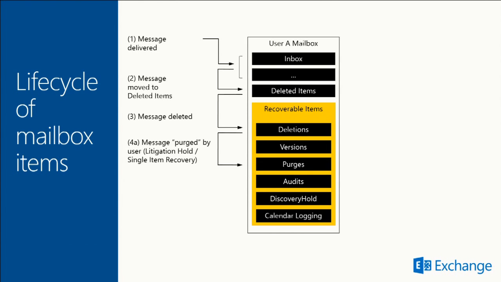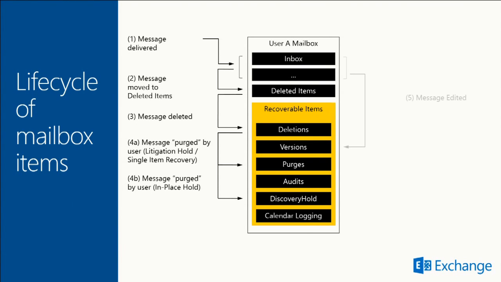We move it to the purges folder if it was on litigation hold, which is Exchange 2010. In Exchange 2013, we have a new subfolder called discovery holds. So we move the item to discovery holds. Now, the managed folder assistant is going to go process this, look at your query for the in-place hold. Is it time-based? Then I have to see if the time is expired. If it is a query-based hold, I have to see whether the message matches my query. If it matches, I will retain it. Otherwise, I will get rid of that message permanently. So that's how this thing works.